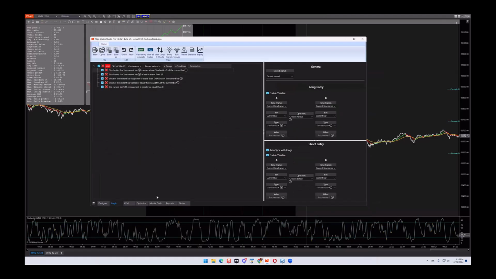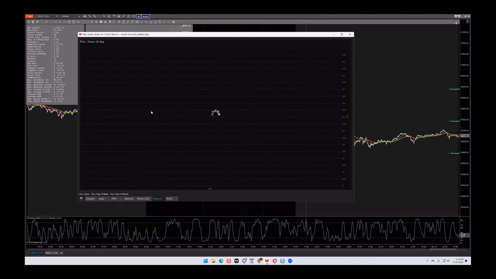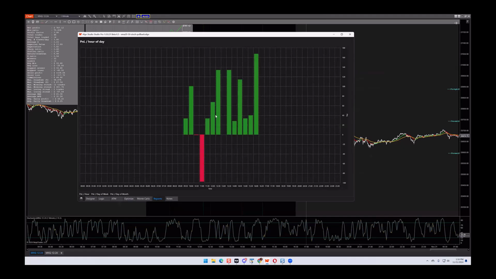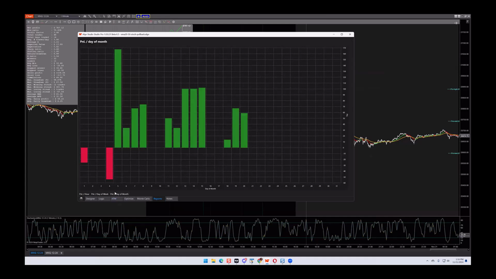Any other new features we want to talk about here? Why we've got this up here? Let's just, for those that haven't seen it before, look at the reports here. This is always the first place I go. Okay, do I have a big hole in it? And then I want to look at how about days of the week? Well, it doesn't do very well on Monday. Maybe I'd take Mondays off. Do I want to look still at it? Yeah, it's still profitable. How about days of the month? Okay, unusual, right? You've got your weekends in here, but okay, consistent. That's what I want to see.